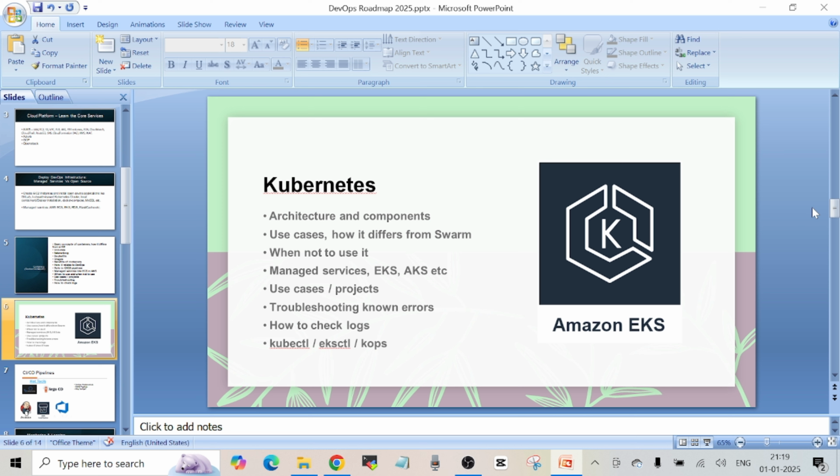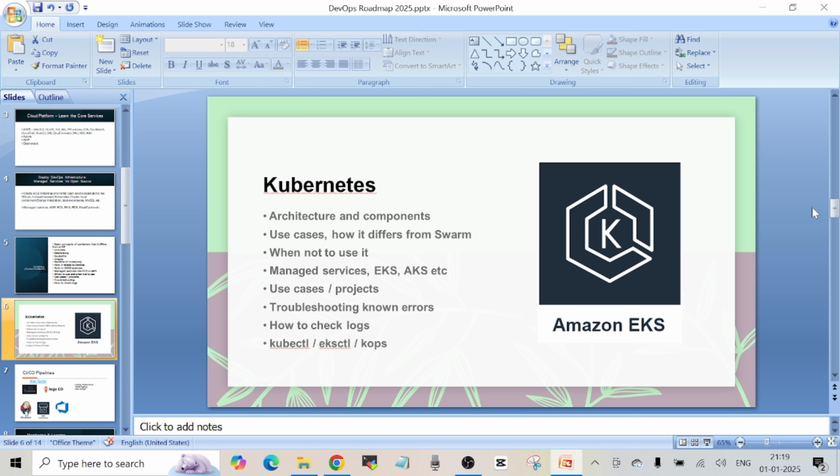Then of course you can start with managed vendor services. I'm talking about AWS here, so you can start with EKS. In Azure you have AKS, Azure Kubernetes Service as well, and in other platforms, I think in Google Cloud you have GKE, Google Kubernetes Engine, that you can use. So you can utilize those services.